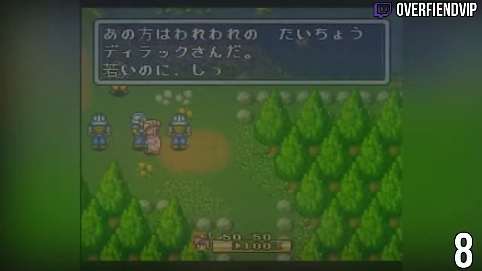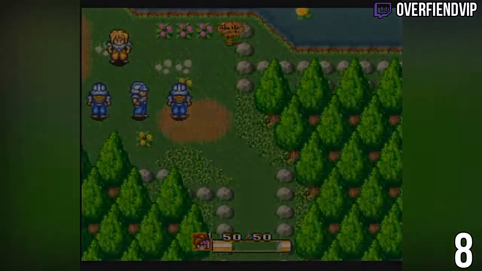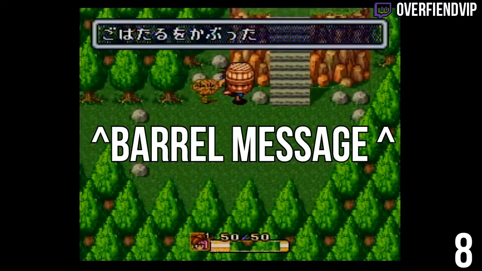Alright, so a lot goes on in this video, so I'll try my best to explain how the glitch you saw works in any percent speedrun of Secret of Mana to skip right to the credits. What you need to do to start this glitch is make a status message appear. In the speedrun of this game, it's done by using this barrel, which whenever you put it on, makes a barrel status message appear.